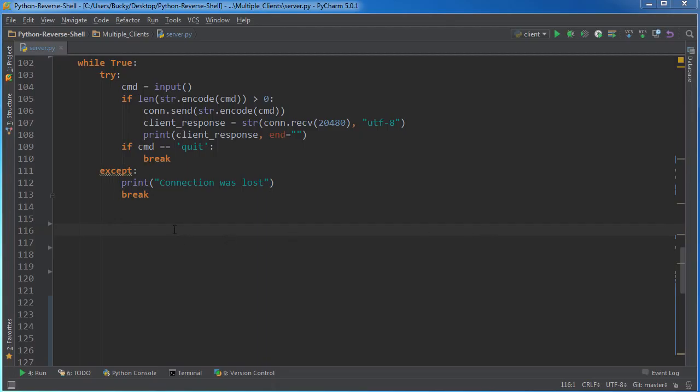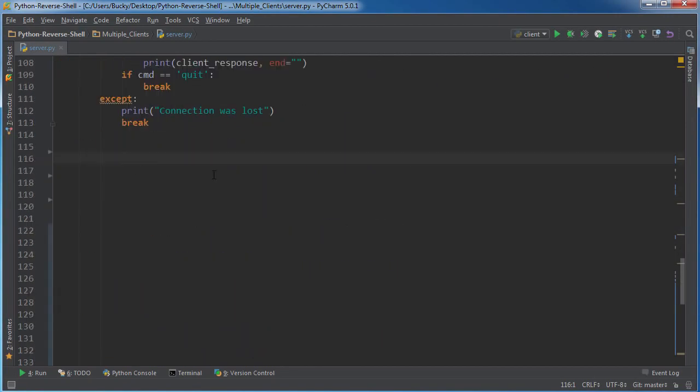Alright guys, welcome back, and now that we got the majority of our code taken care of, we can finally set up the threading. Remember, in this program, we basically want to split it into two tasks that are going to run at the same time. The first thread is just going to be sitting, waiting, and handling connections. So whenever a new computer connects, it takes it and adds it to the list.